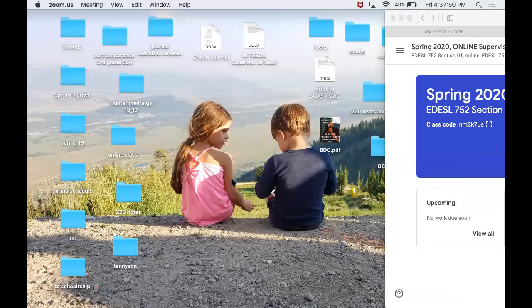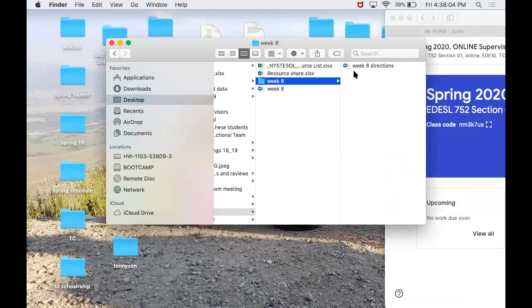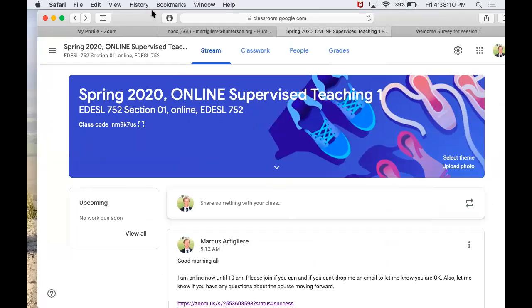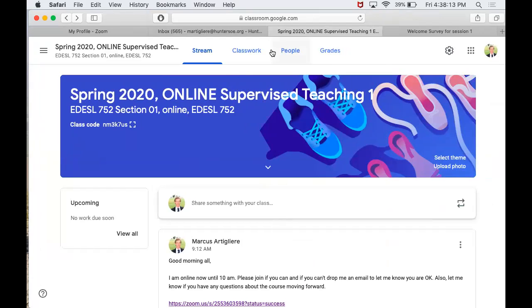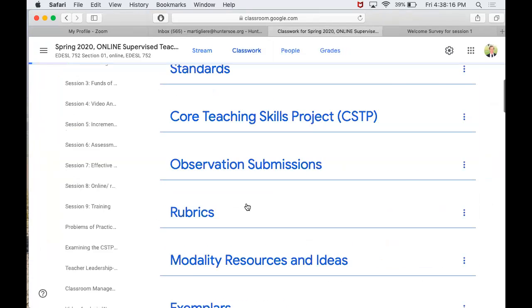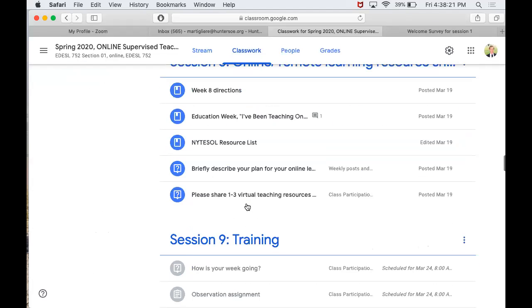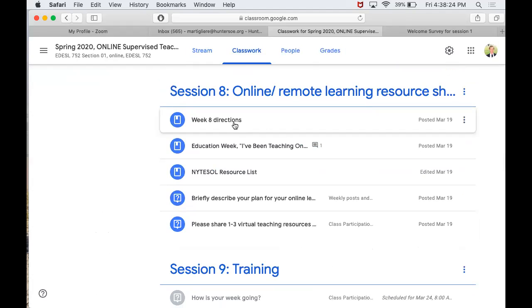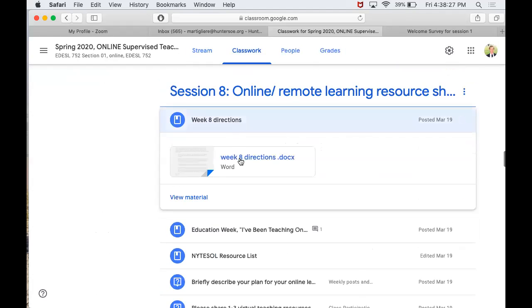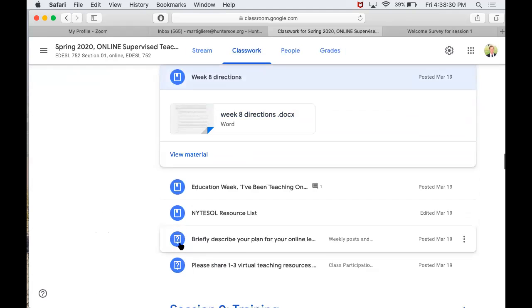That's my daughter, by the way. John had asked, how would I save assignments for a later date? I have working folders on my desktop. This is just one from the past couple of days, but online class. And if I go in here, I have week 8, and I would have my draft materials here, including assignments. Then I would just go to create assignment, and I would do it from the desktop and post that resource. For example, if I go to week 8, you'll be able to see some of these. Scroll all the way down to week 8. You'll see week 8 direction. That's the resource that's on my desktop. I've asked them a question here. I know there's a question because of the question mark.